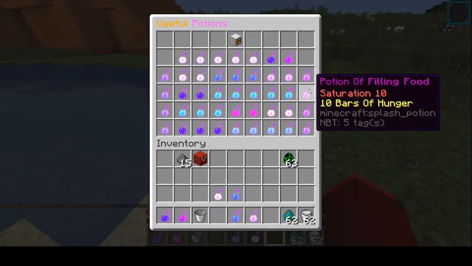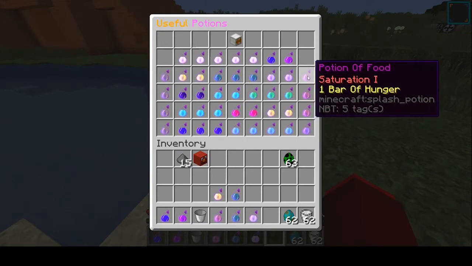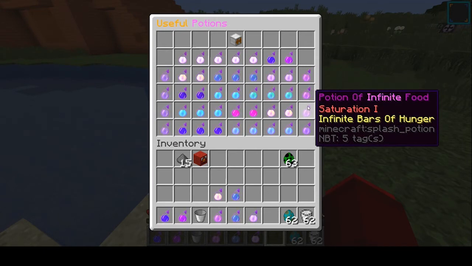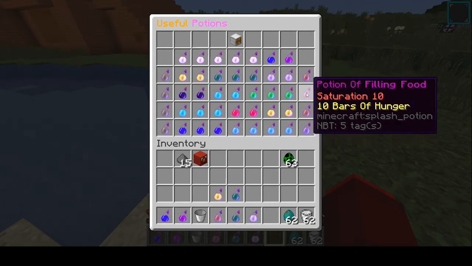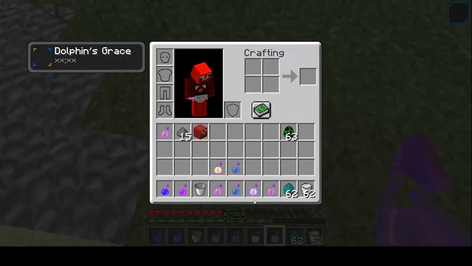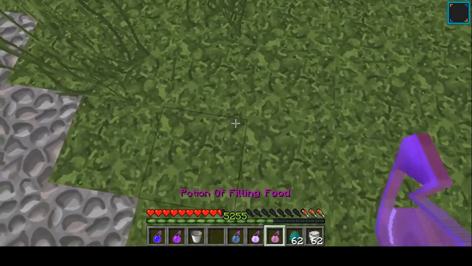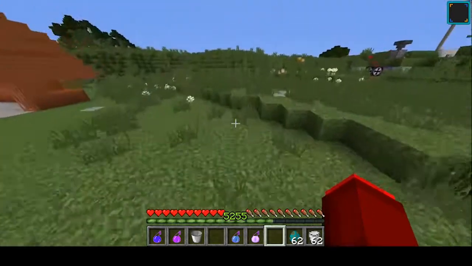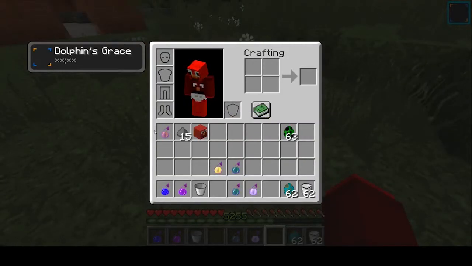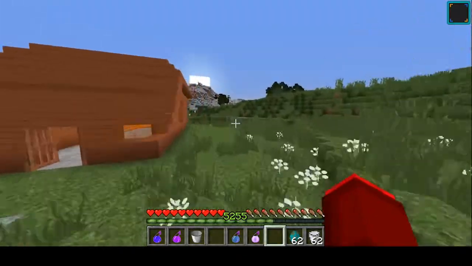The next one is the potion of food. So there's the potion of food, which will give you 1 bar of hunger. There's the potion of filling food, and the potion of infinite food. So potion of food, 1 bar. Potion of filling food, full bars. And if I use this potion of infinite food, I'll never lose a hunger point.